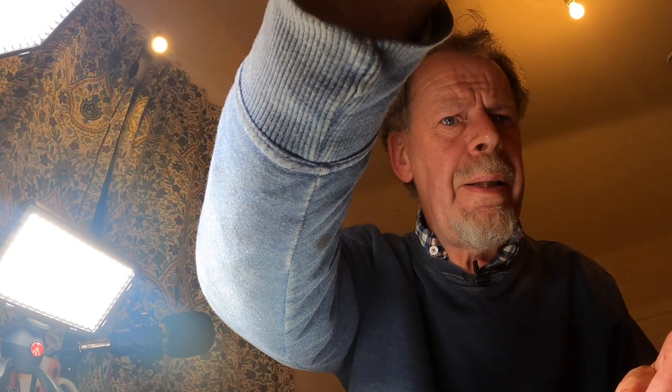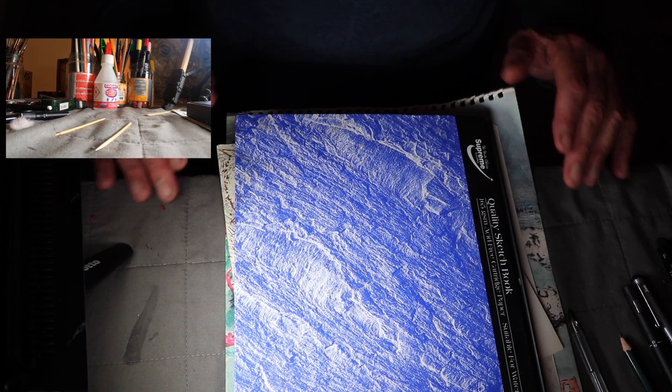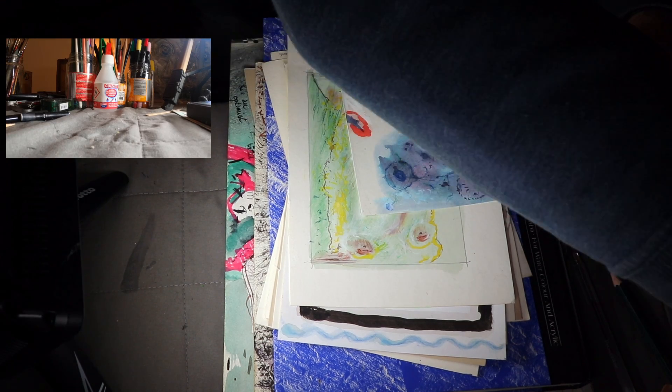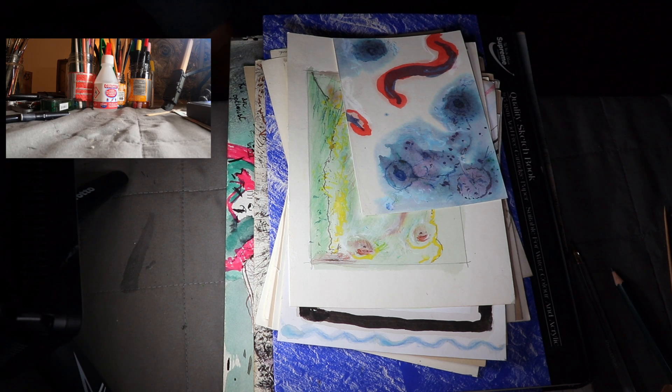So tonight — and it is nighttime — I'm going to be looking through some drawings, a lot of which are in sketchbooks. I'll put these away, these pens, until I need them. Pencils stuck in the jar — you can't see them. There you go. Pencils stuck in the jar, you can't see that.